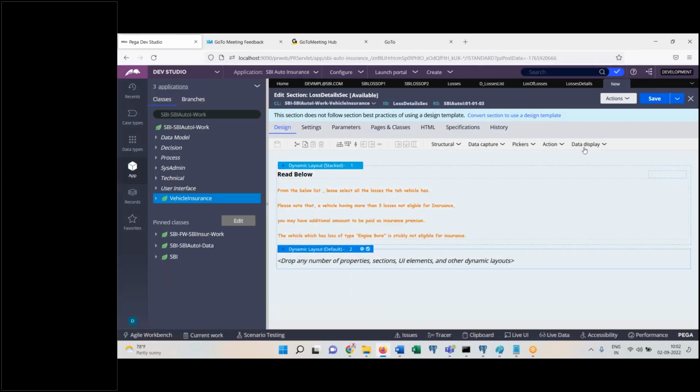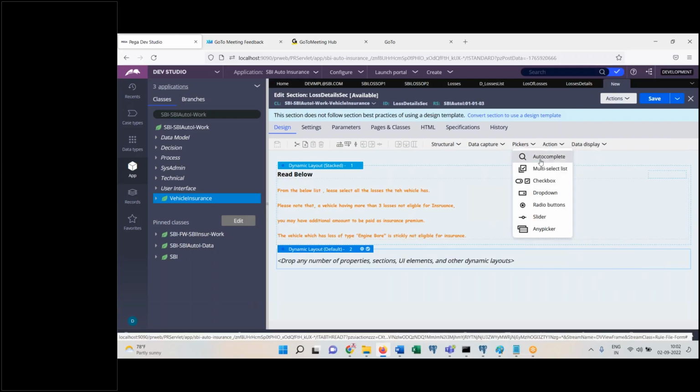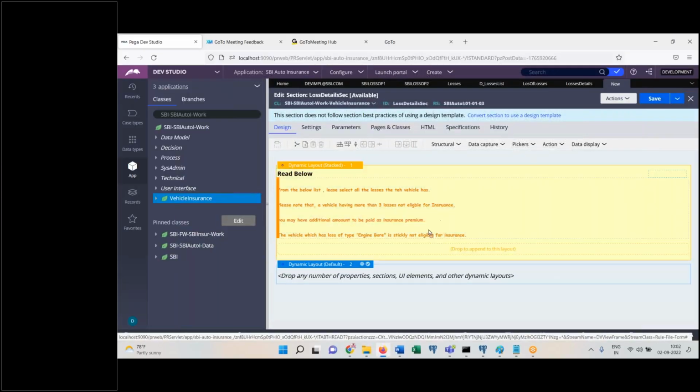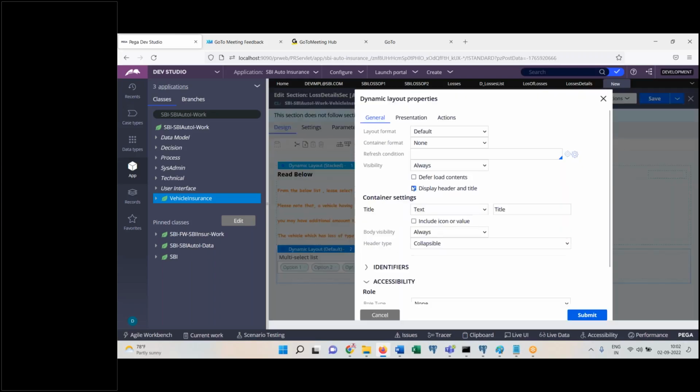What is this for? Multi-select control. Multi-select list. Get multi-select list. Choose the type of losses, correct? Choose the vehicle losses from the below list.